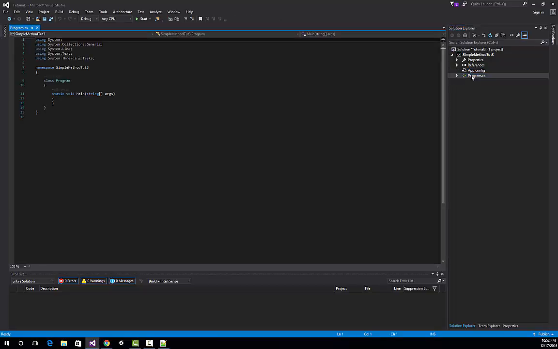Then you'll have your program file. This is where everything starts. So by default, when you make a console app, it knows about this class called program. It knows to look for this name right after the keyword class. Now everything that's blue are keywords. Never call your classes the keywords, because that causes a lot of problems.